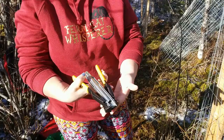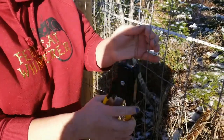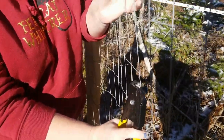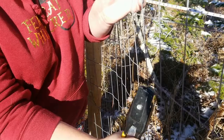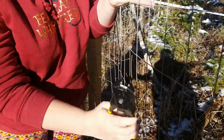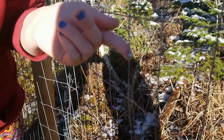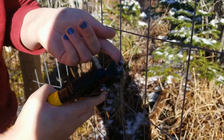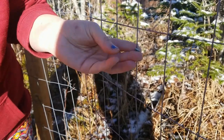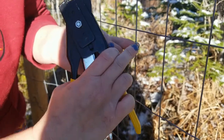So this is a really, really handy tool. And so I'm just gonna show you on this piece of fence here. What you do is you get it around and you just close. It's not hard, you don't have much resistance, and then you're left with this ring. As you can see, this is actually also a thicker gauge than my fencing, the same as my staples. So it's quite nice. It has a great overlap here and secure.